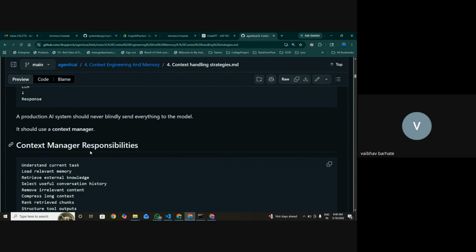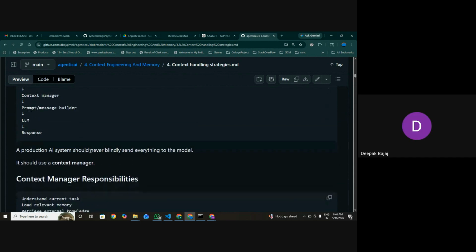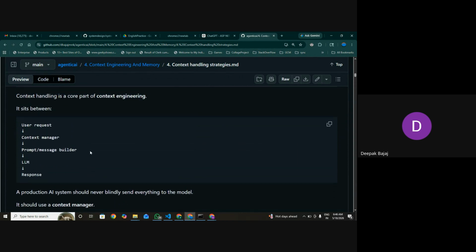Whatever you're not sure about, just ask me. We are here to resolve your questions. So is the context manager some different utility, or an inbuilt part of the LLM? We will write it, because we write this in our code. Whatever the user enters, under the hood through our program, we are dealing with that and creating a JSON request. We know the format of the context, what we need to send, how we need to send it, and what the different properties are. Based on that, we will do that.